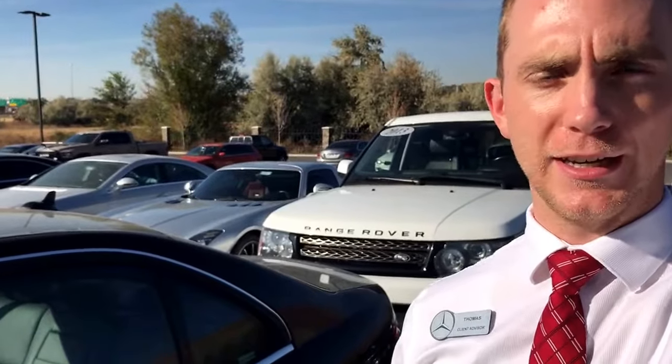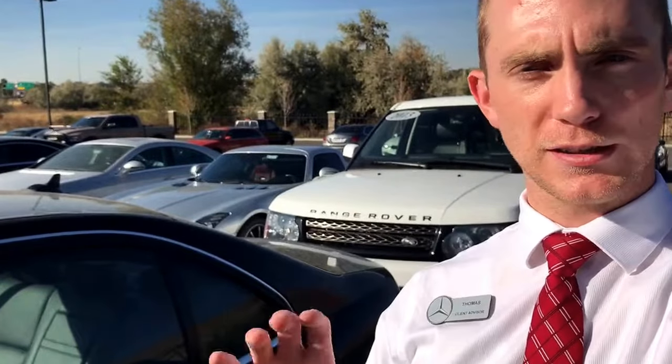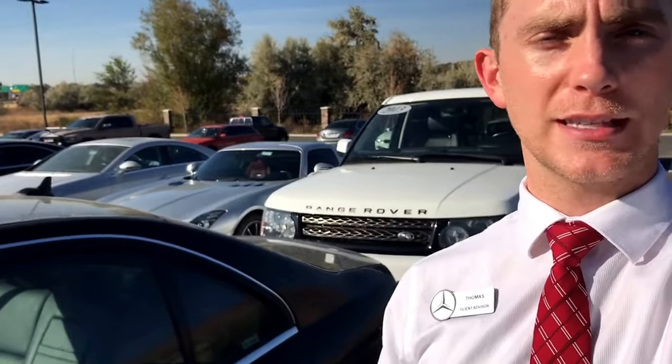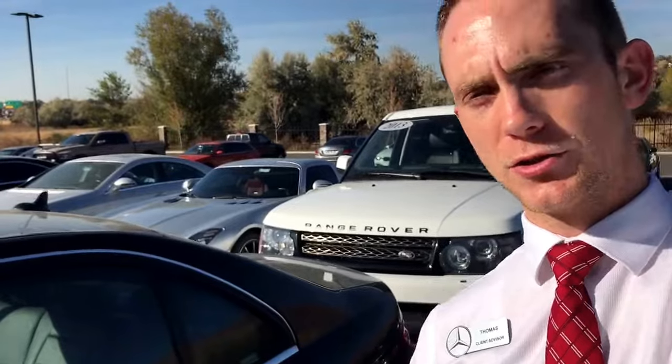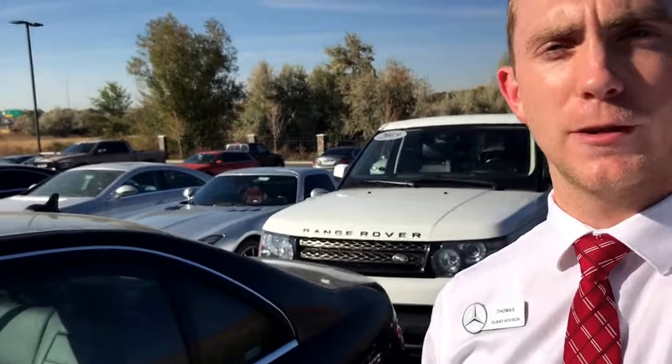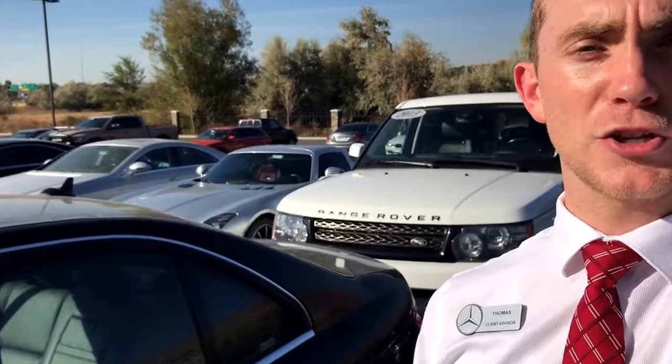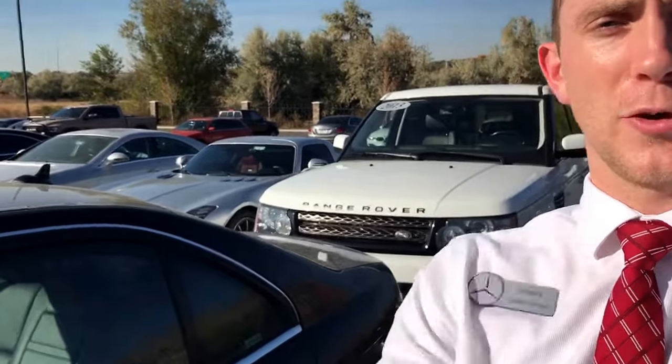This car in particular, we're still going through the inspection process — we still have some things that we want to work on. I think it has some warranty items or recalls on the electrical systems through Land Rover itself. So we might be sending it over there for a brief moment, but I wanted to show you at least the outside right now before you got here. So let's check it out.